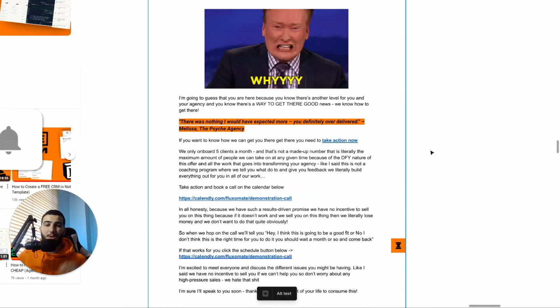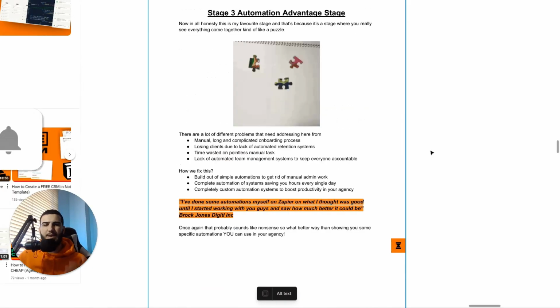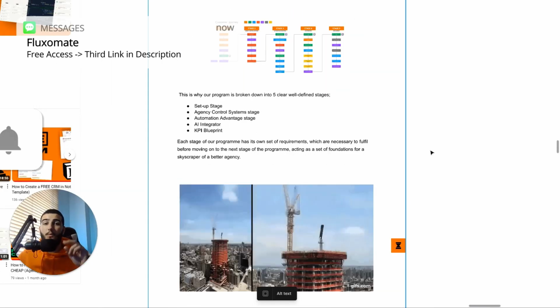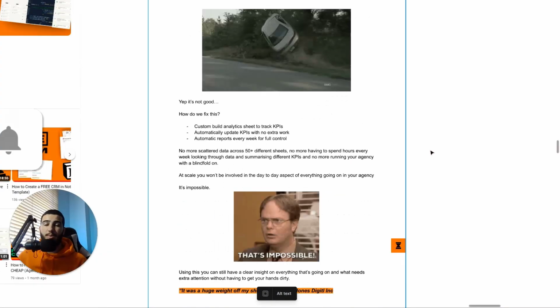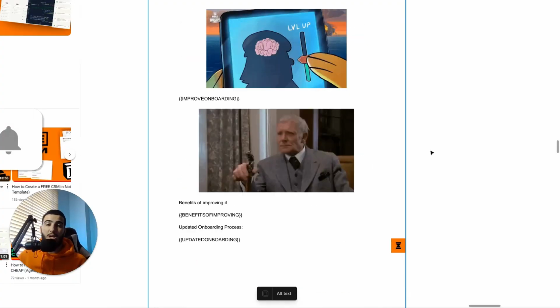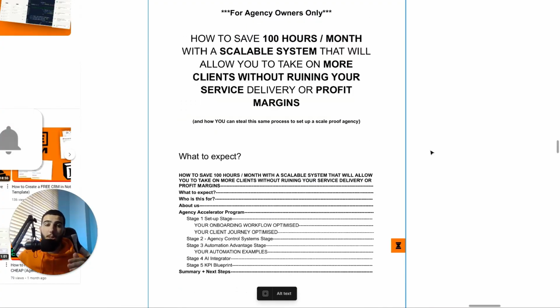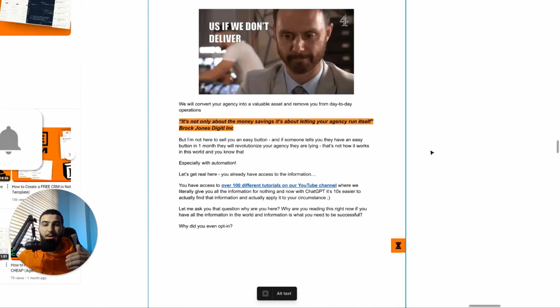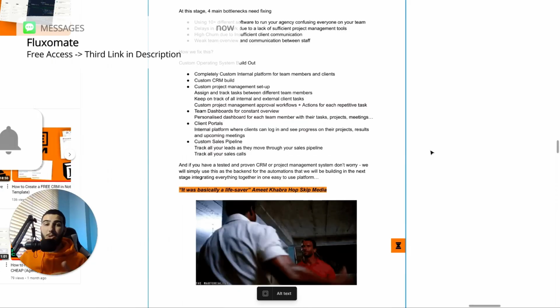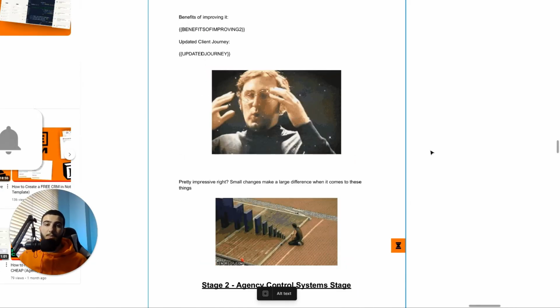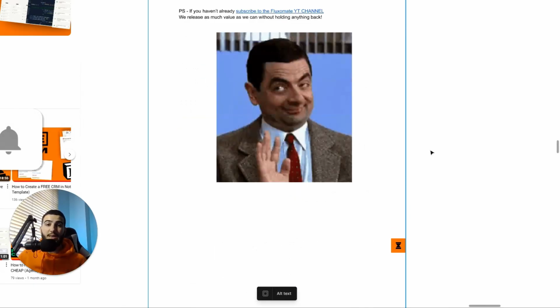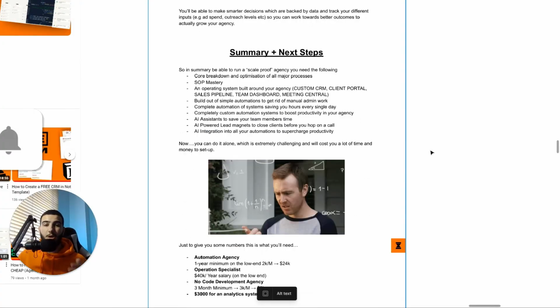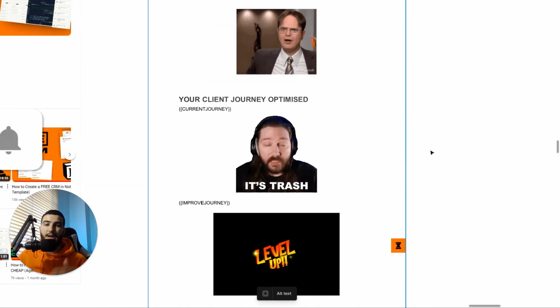This is the example of the lead magnet I mentioned earlier. And it's an example of a really good lead magnet, in my opinion, and it shows you the different possibilities of what a doc magnet actually looks like. Because within this, once you fill out that form, it takes about 5 minutes, you won't just get access to this document. You'll also get your onboarding process optimized based on your specific pain points from that form, your client journey optimized once again based on your specific pain points on that form, and 5 different automations with a step-by-step guide on how you can actually set them up, once again based on your specific bottlenecks in your agency, which we collect from that form that you fill in. It's 100% free, an example of a really, really good breakdown lead magnet to just show you how you can actually set up scale-proof systems using different things like automation and internal tools.